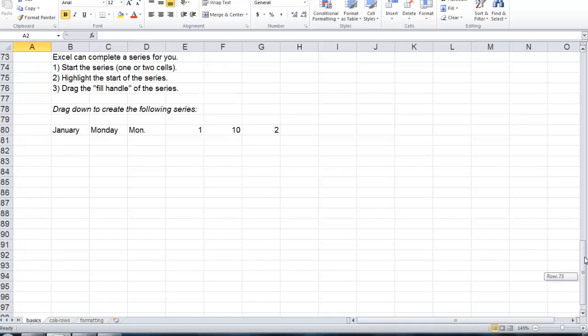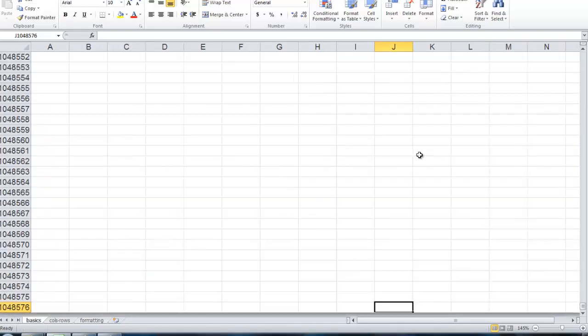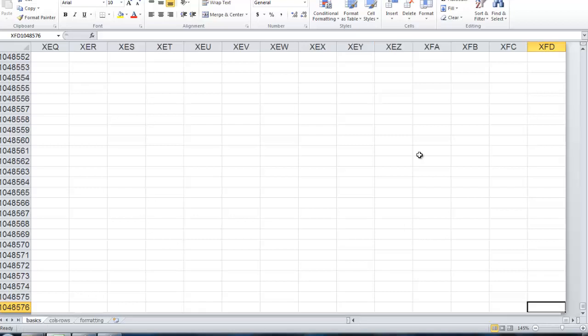Well, the situation is that there are a tremendous number of cells present here. And to find that, I'm going to go to a blank column. I'm going to hit the End key followed by the down arrow. It's now jumping me straight to the very bottom of the spreadsheet. So you can see there's over 1 million cells available here. That's a lot. And if I do the same thing, but to go to the right, End and right arrow key, I'm going all the way to the right.